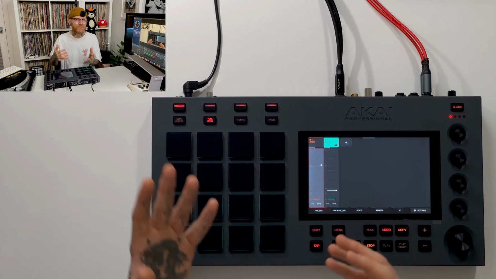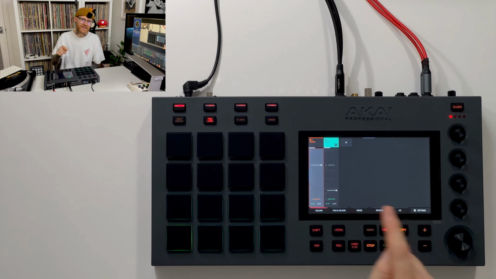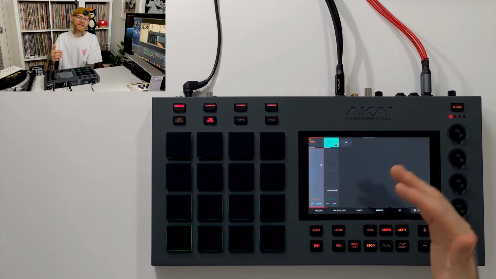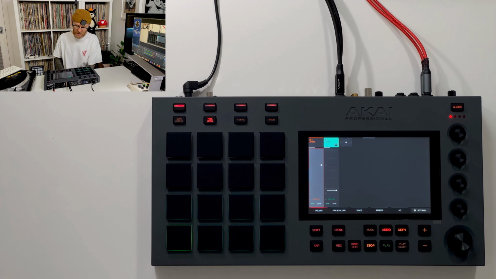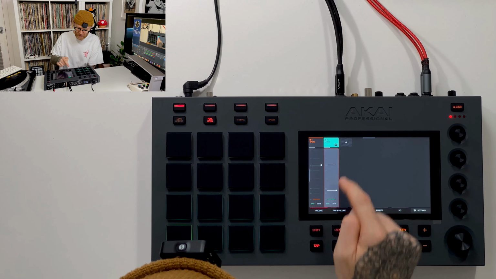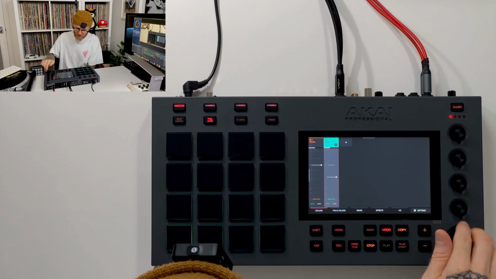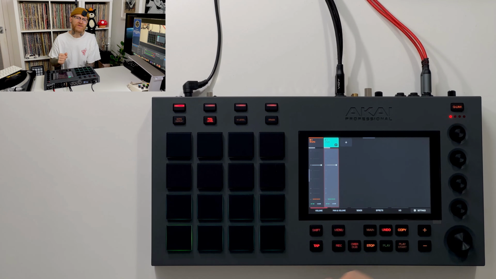Sometimes with the MPC, it's a bit confusing because you're wondering whether that's an independent volume control. It isn't. It's the same thing as just going into the channel mixer. So that's the information that we have. And in the same way, we could highlight this and move the volume control around. We'll come back to those features in a second.